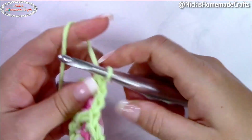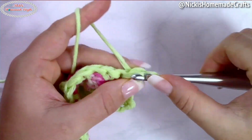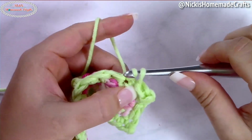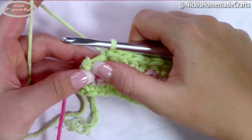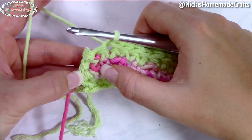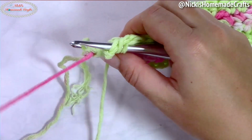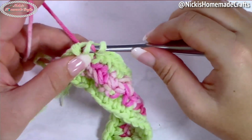You're going to turn and you're now going to slip stitch in each stitch all the way through. Keep the slip stitches loose because you're going to insert your hook in the next stitch into those slip stitches. You're going to stop 2 stitches before the end. So this is the last stitch right here, which is that double crochet you made. And then you have one more stitch right here. That is where you're going to change colors. So kind of move the green to the side and pull the colorful yarn through.